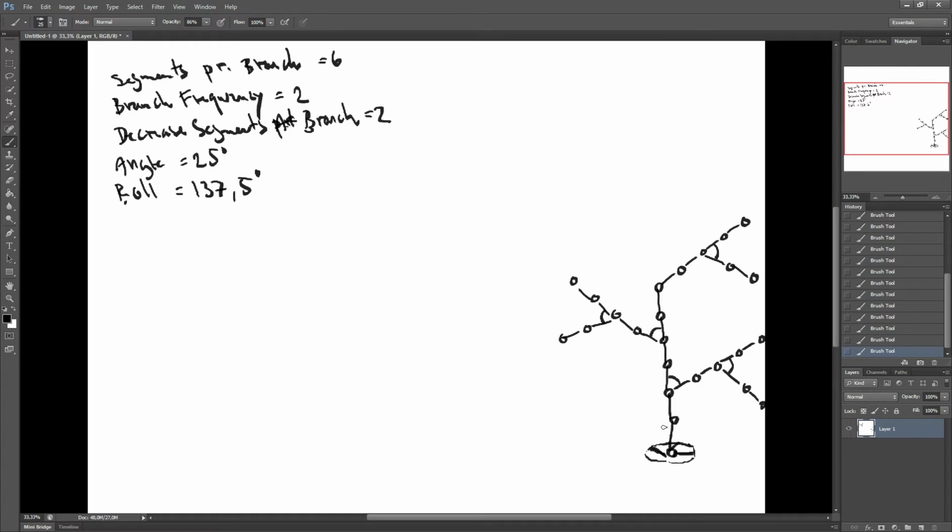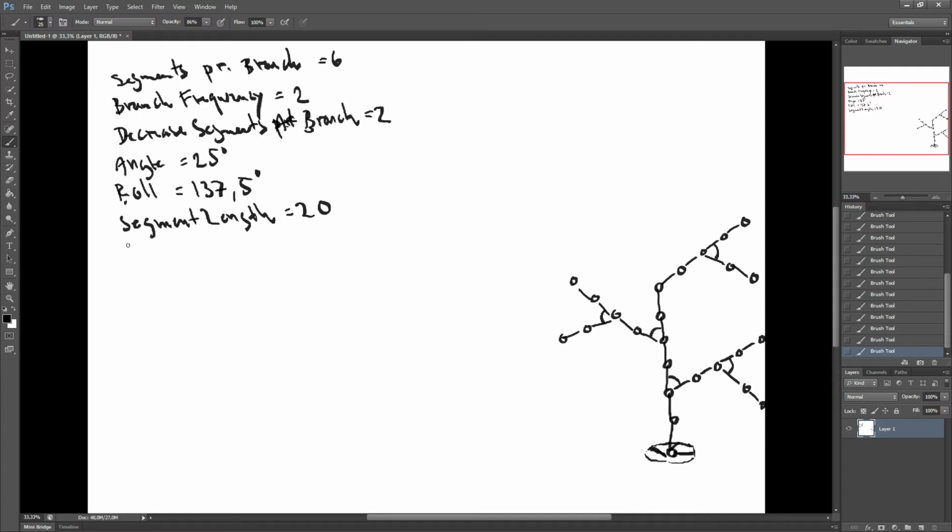So we also need the same variable as we had before, so we're going to need some segment length, and we're going to set this to 20 centimeters or units or whatever. And we're also going to keep track of the thickness or the width. So let's call this segment, well, I think about the segment width. Let's finish the length first.